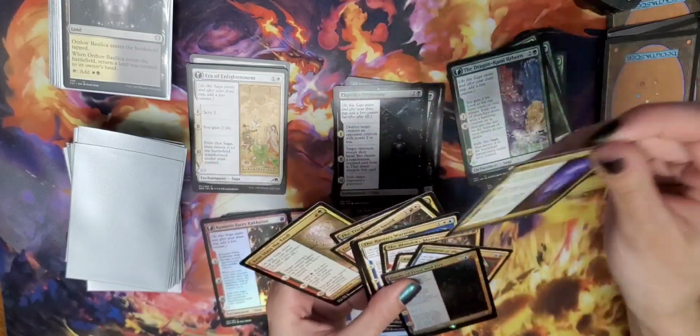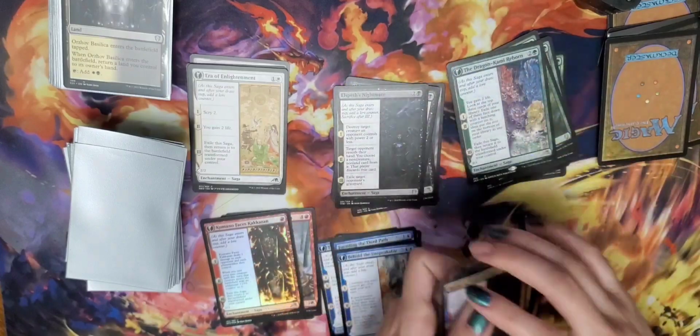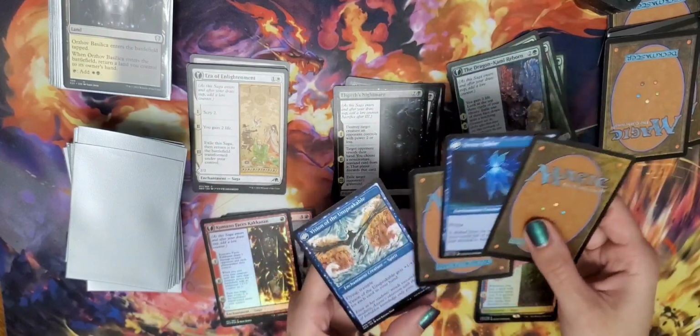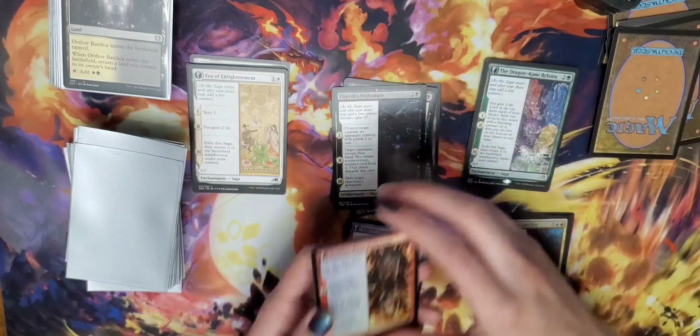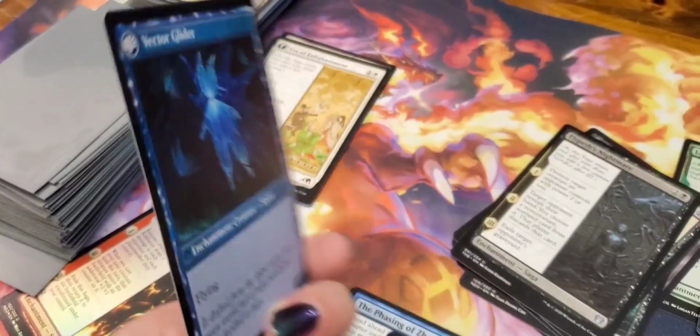After reading a couple of the sagas, they just didn't make the cut. They were way too specific to instants or sorceries or artifacts, and I just don't have that many in that deck, so I just didn't put them in. And here are the ones that made the first cut of the deck.